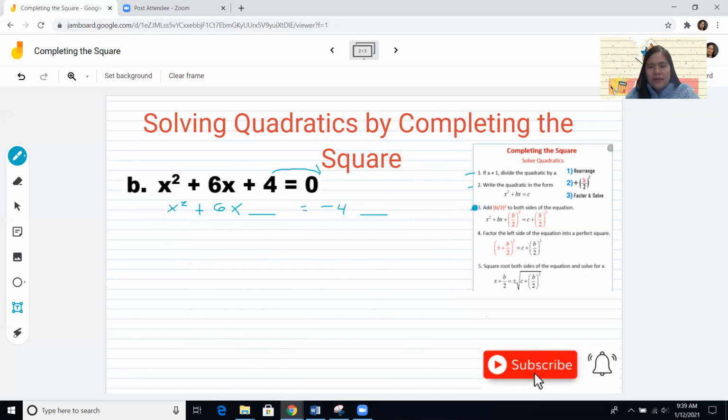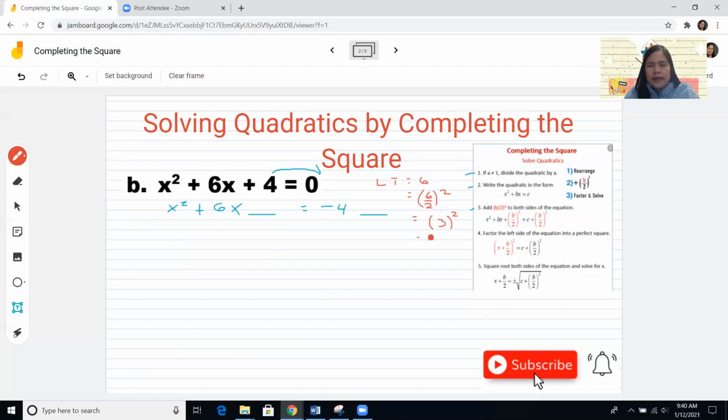Next, we're going to focus on the linear term. Let me just write LT, which stands for linear term. The linear term is 6, so we'll apply (b over 2) squared. We'll replace b with 6 over 2 and then square it. So we're using this formula. Then we'll simplify first. Work on the parentheses first before the exponent. PEMDAS rule. What is PEMDAS? Parentheses, exponent, multiplication, division, addition, and subtraction. 6 divided by 2 is 3.